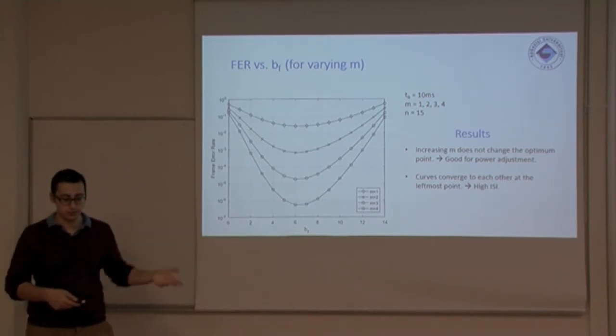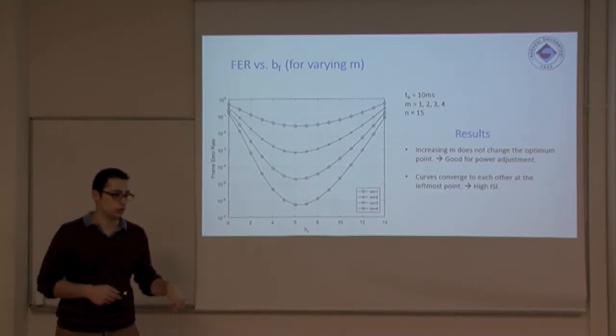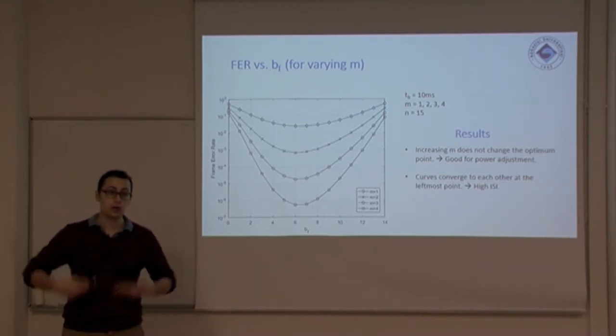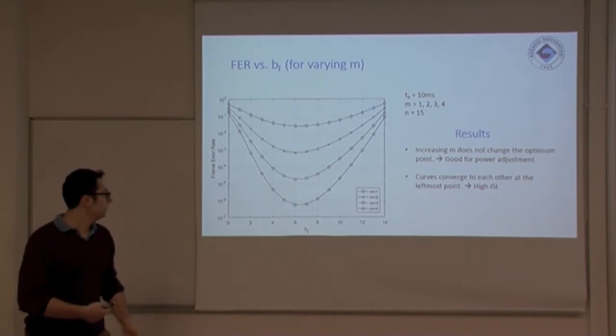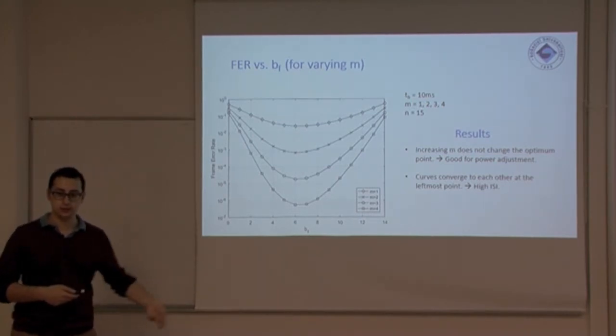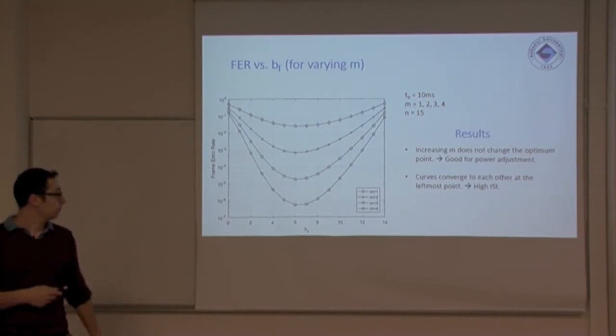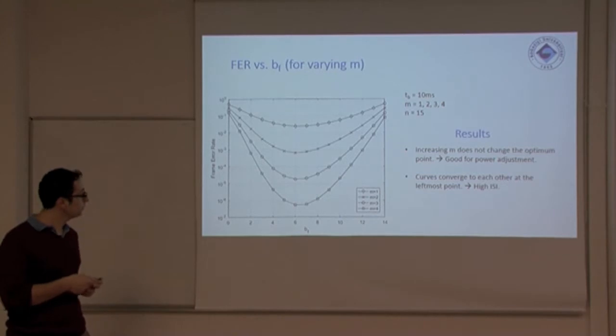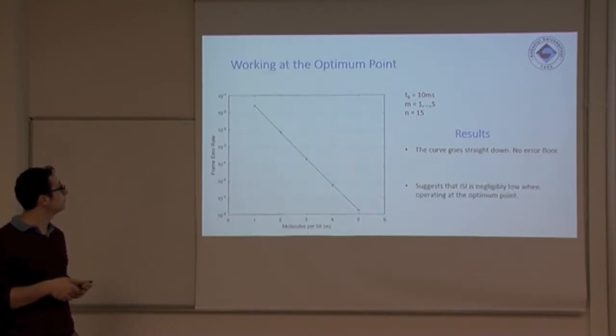Of course, it's going to change the bit error rate, but we will know that we're working at the optimum point, so we don't have to recalculate the system again to come up with a new optimum point and find a new protocol between a transmitter and receiver. So this is a pretty good property of a MAF system.